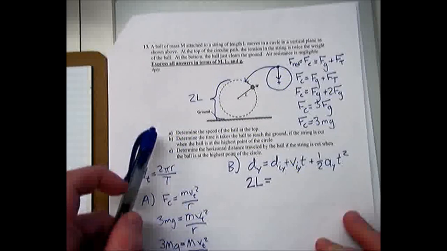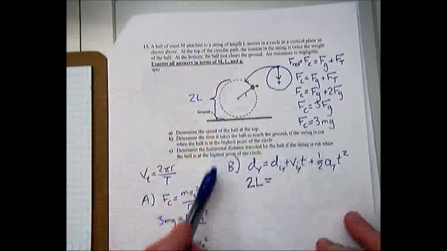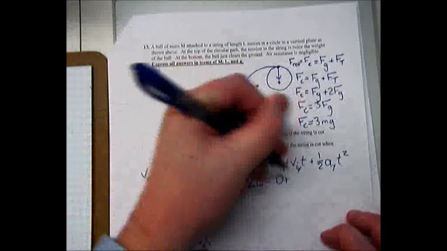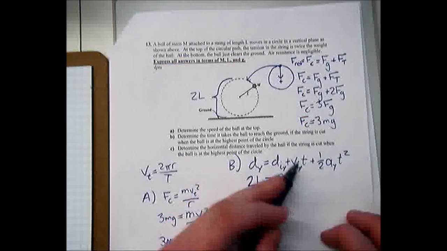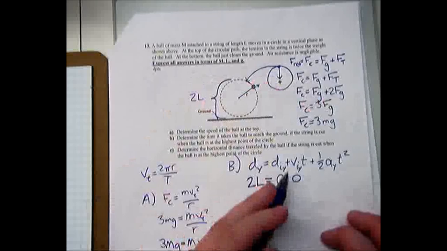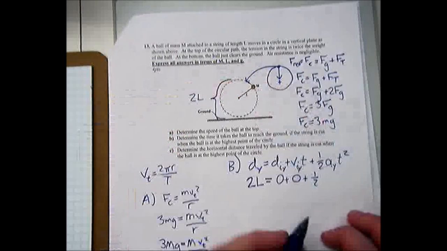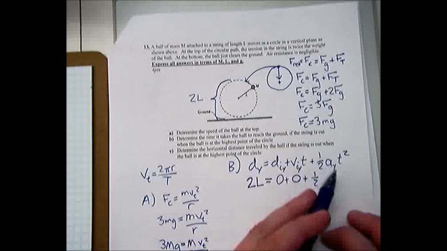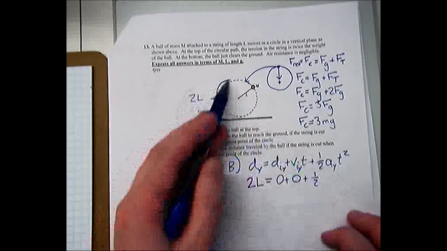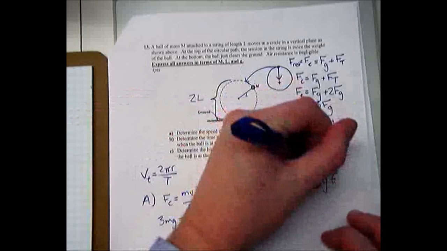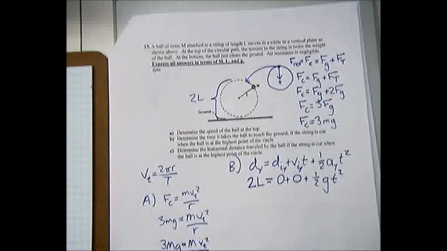If this were a different problem, if it was thrown up into the air, then you need to take the negatives into account. But for these ones, you're allowed to use the shortcut. You can leave everything positive. And our initial y velocity is 0, so everything over here is 0, and this just becomes 1 half. Our acceleration in the y direction, they just want us to leave as g. So this would be 1 half gt squared.